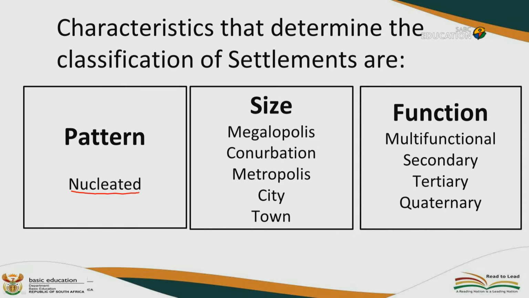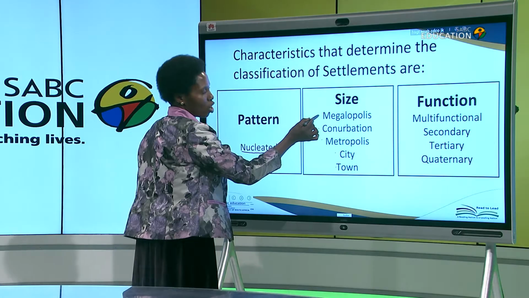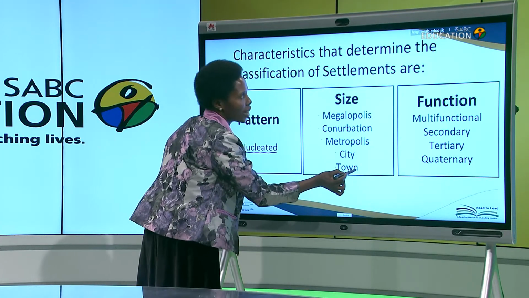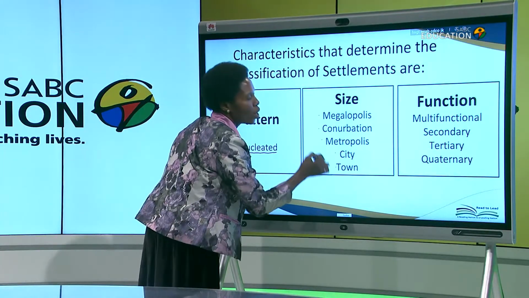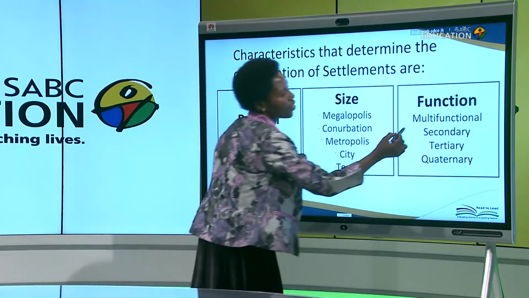Urban settlement is arranged according to size. In rural settlement, you did talk about isolated farmstead, you have hamlet, you have village. But now we look only at urban settlement. What is it that we need to consider when it comes to size? We have town, we have city, we have metropolis, we have conurbation, we have megalopolis. Okay, this one is the smallest of the urban settlement in size. This one is bigger than the town. We'll explain it later.